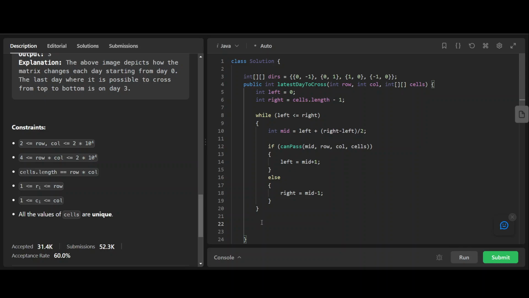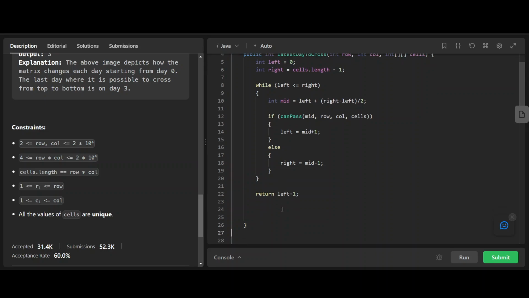Now if you are able to pass even on the last day, right? So to begin with, let's say you have 10 days, and on index 10 also you are able to pass. That will be the case in which, if your left was 10, right was 10, you will change left to 11, and then you want to change it back to 10. So you want to do left minus 1 in both cases. But again, because it is 1 based, you will want to do plus 1, and so you can just return left.